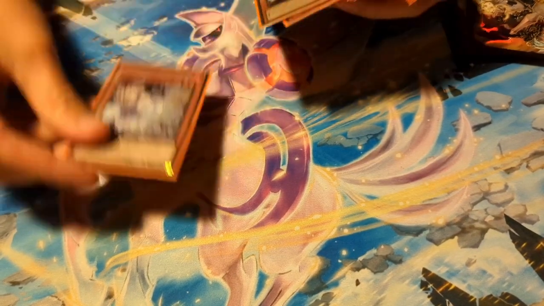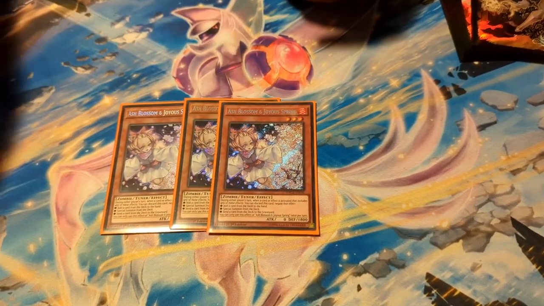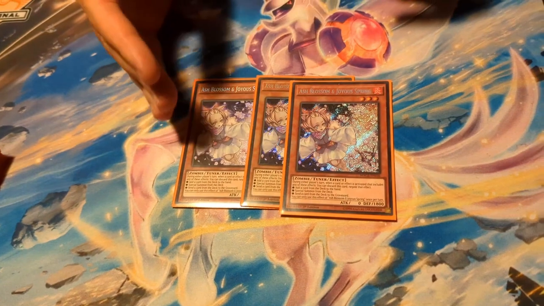And then to round out the monsters, the 3 Ash Blossom. Honestly, this is less of an actual hand trap and more of a prevention of hand trap, which I'll go over shortly. Like, obviously, Ash Blossom comes up. Every deck has some sort of search or dump mechanic.